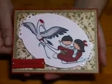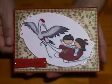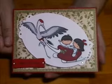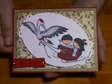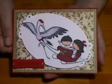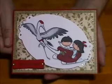I didn't decorate the inside of my card, which is so typical of me, but I'm really happy with the way this card turned out. It's simple, but yet to me it looks really elegant. I hate to say that because I don't want to sound conceited, but it's really nice — it's just plain and simple and it really shows off the image, which is what I wanted to do.